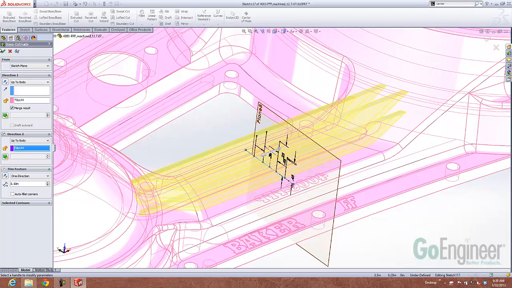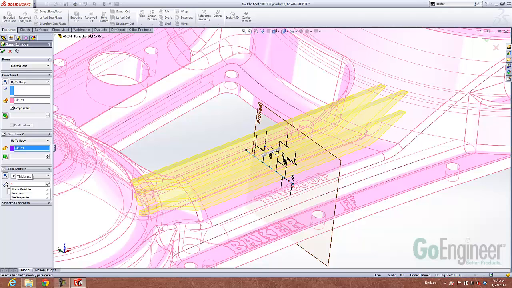Another thing that's really handy is I do have equations and global variables for this part, and I have a global variable that defines the thick value that I want to use for the extrusion. Now in the past, what I had to do is hit the checkbox at this point, then modify the dimension and use my global variable or equation commands. Now in the feature manager dialog boxes, I can access those equations and global variables.